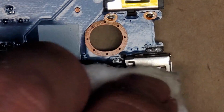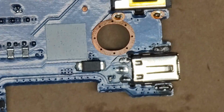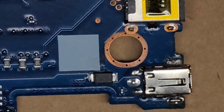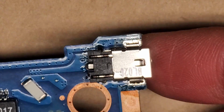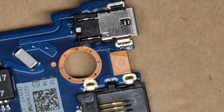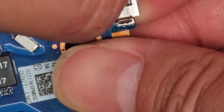And there we go. Clean this a bit better. All right, there we go. Is there still some stuck there, or is that scraped or something? There we go. Okay, that's probably about as good as we're gonna get it. Then we got the other side here, and we'll just clean it a tad bit. Flip that over, clean it up. We can't really clean the underneath of the other side, but we'll clean this as best we can.